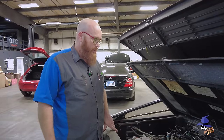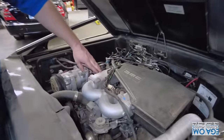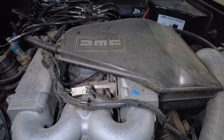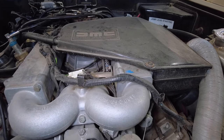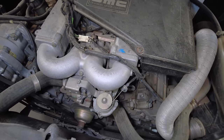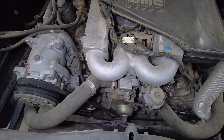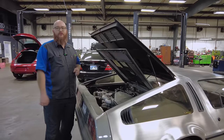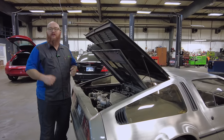What makes these difficult to work on is people don't understand how the intake system works — it has these plenum banks that go into runners into the engine, and it comes from the air mass meter, the flap underneath that panel. Bosch Jetronic is not very friendly to novice mechanics. And the engine itself with the timing chain and everything can be very difficult to work on. But I don't think that's what we're going to be having to do to this car. Let's go ahead and jump into the interior.